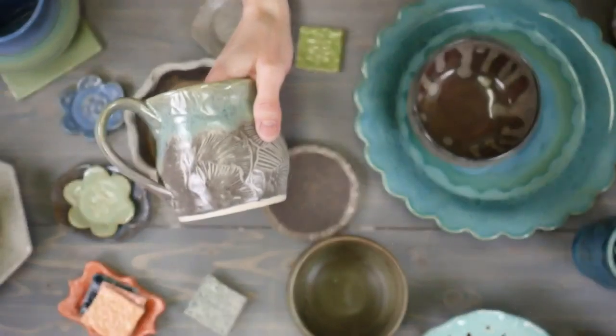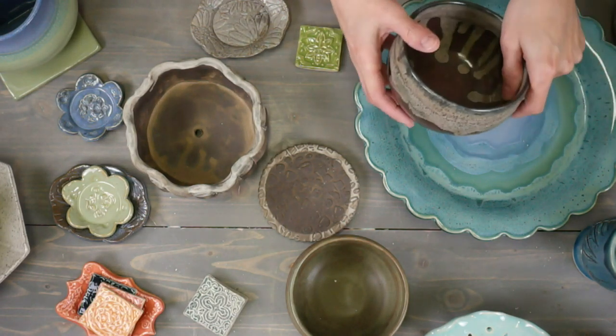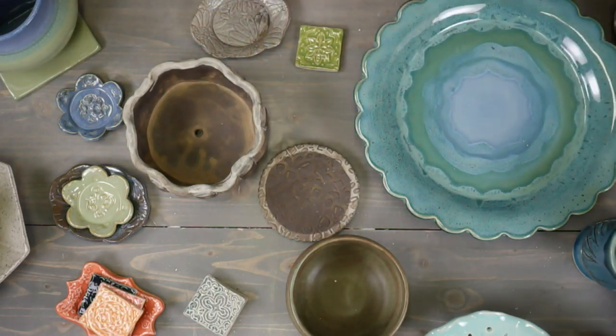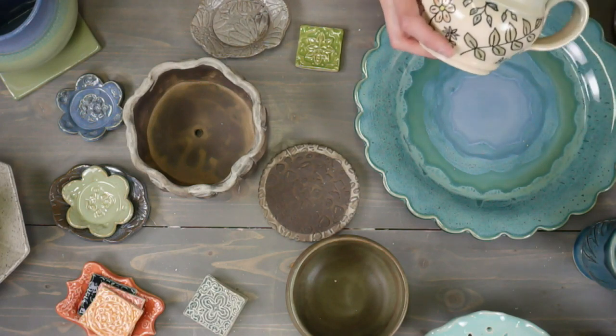Now, I want to show you a couple other things. We've got a ton of comments, and I love it. So keep bringing it all in. Do I typically brush on my glaze? No. I don't typically do anything. I will do a combination. I do dip and pour, and I do brush. It just depends on the glaze and who makes it and how it's best applied. And sometimes I will do a spray on glaze too.